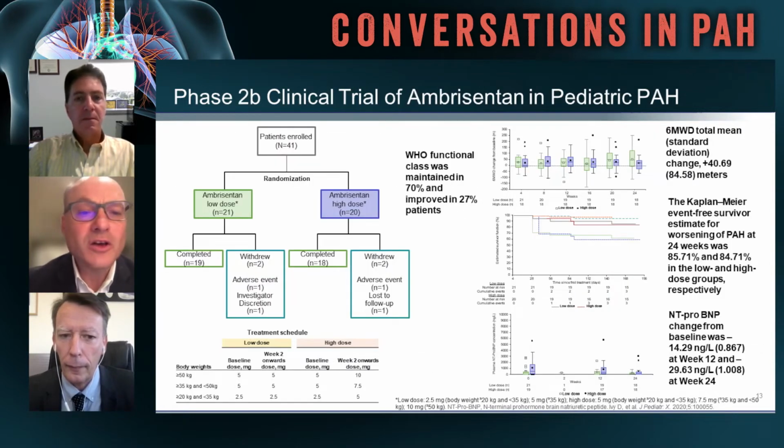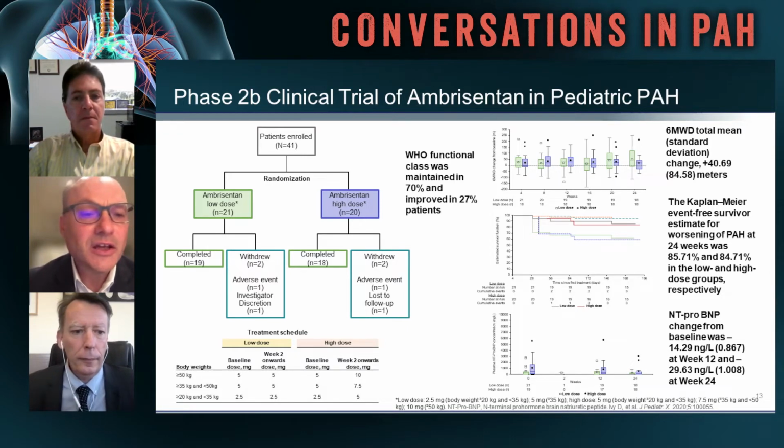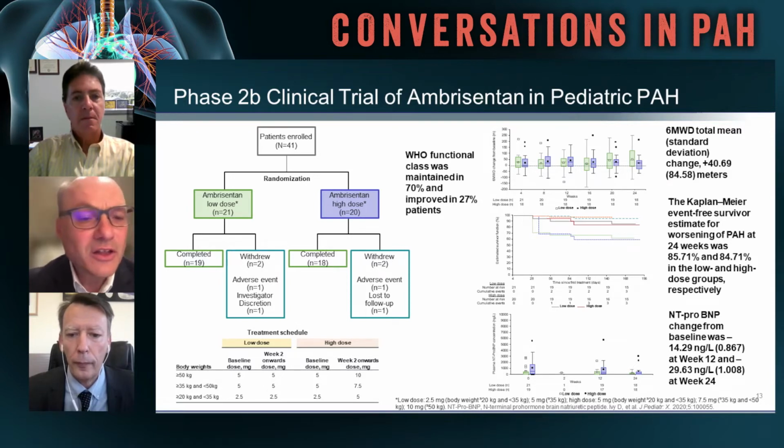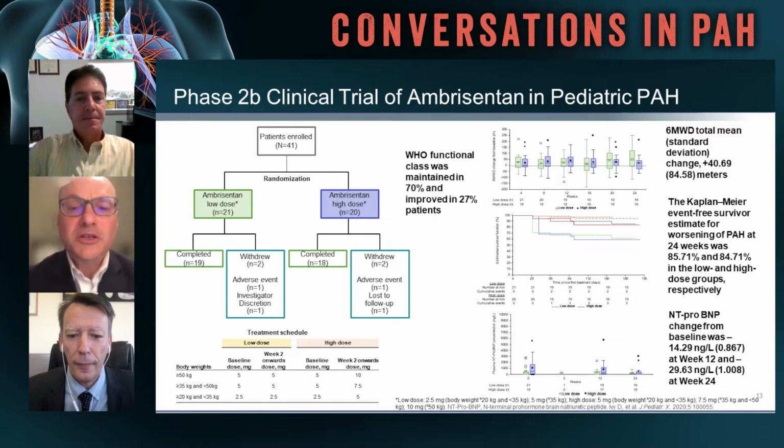And then when you look at ambrisentan, this was a randomized trial that was not placebo-controlled. It was on background therapy. You can see, again, the study was to have over 60 patients, and after 41 patients in many years, the trial was stopped, which I'll give a comment on later. And there was low and high dose in different weight groups, and the data you see on the right is just descriptive, no statistical analyses.